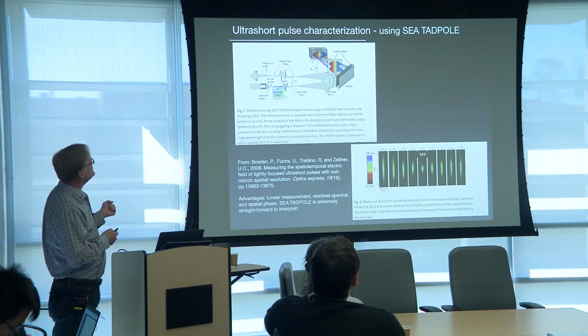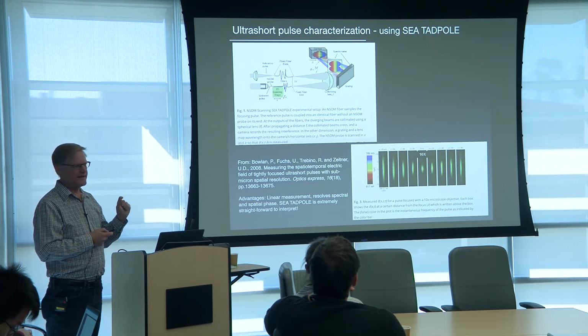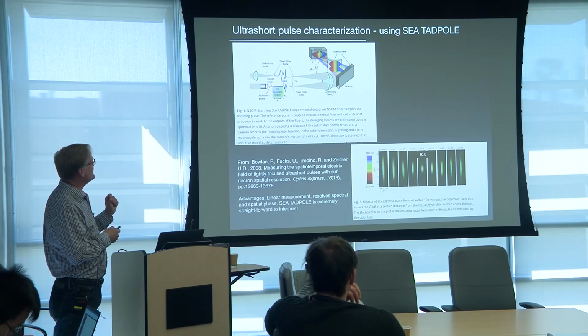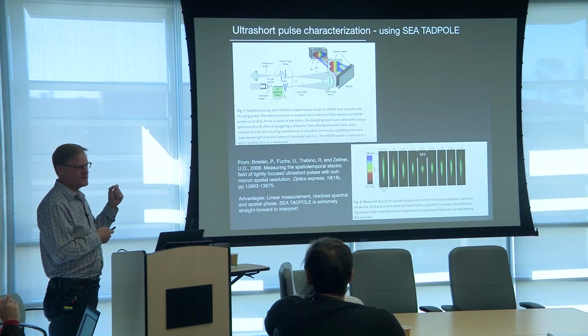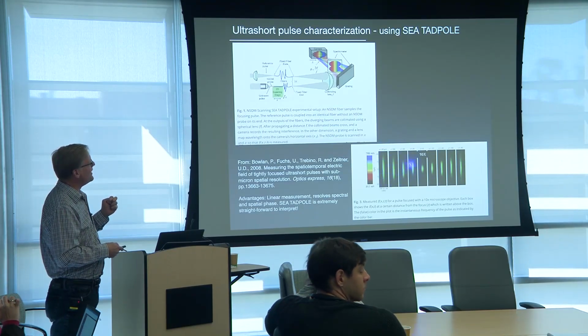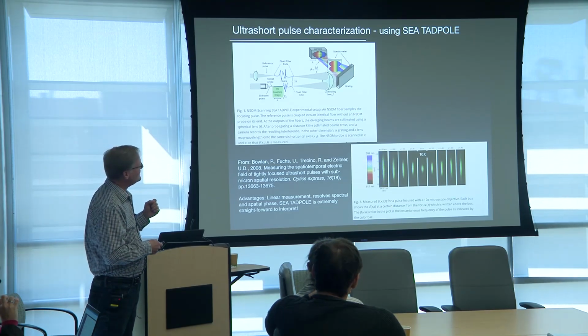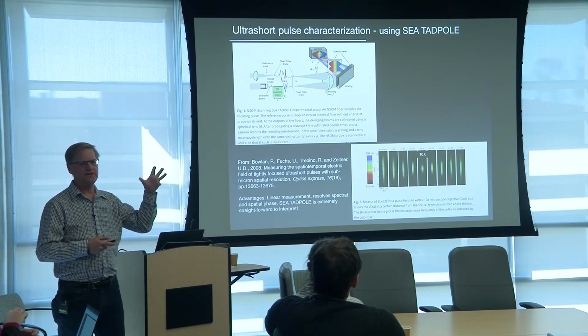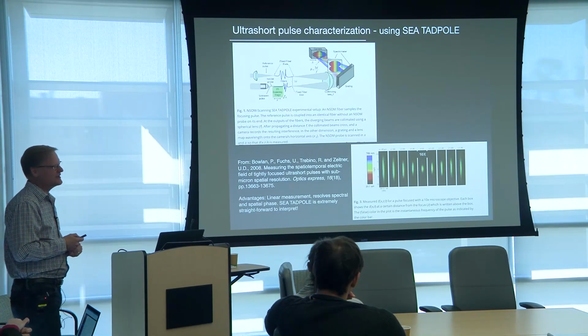What's really neat is he actually said, okay, now what if in one of the arms of my interferometer, here's my microscope objective, and what if I use a near field tip and I measure these spectrograms as a function of position. He can actually completely map out the electric field, and then he can propagate it and give you a complete movie of how your light is focusing in space and time through the system.